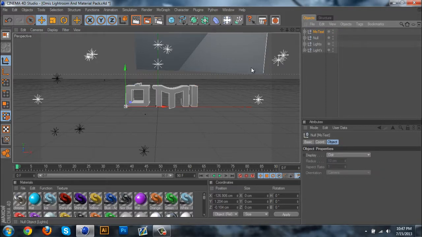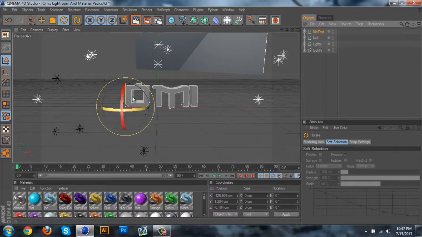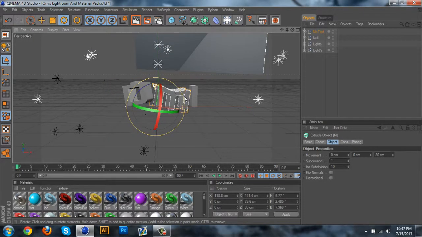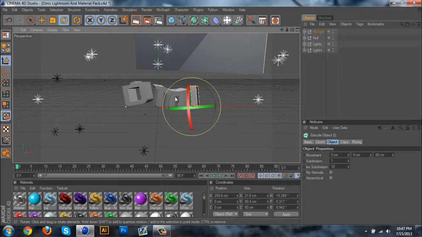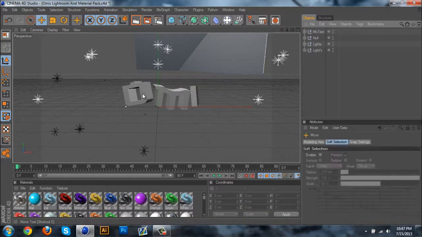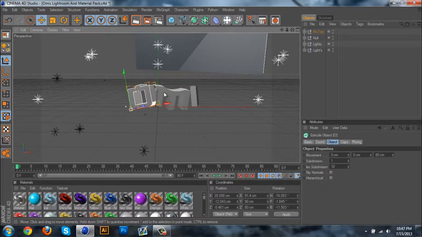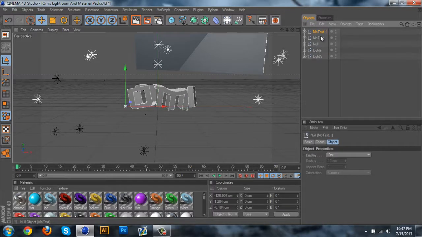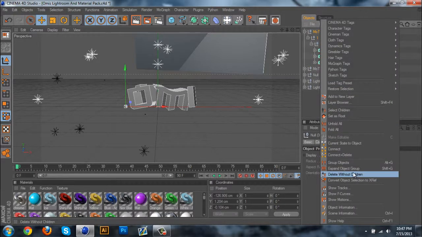The first thing I do when I start off on these backgrounds, I click on the Motex, press C, and then go to the rotating tool and rotate each letter to a certain angle, just to make them look nice, to get that little rotate on it, and put them closer together. That's fine. What I like to do is duplicate it once more, so I could do the NitroBlast part of this.